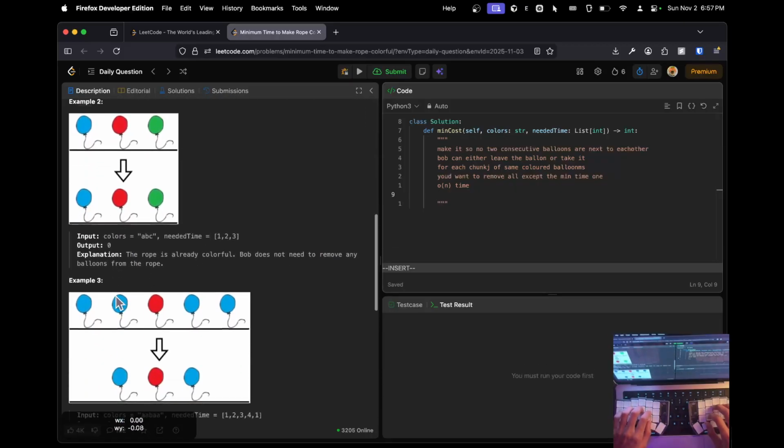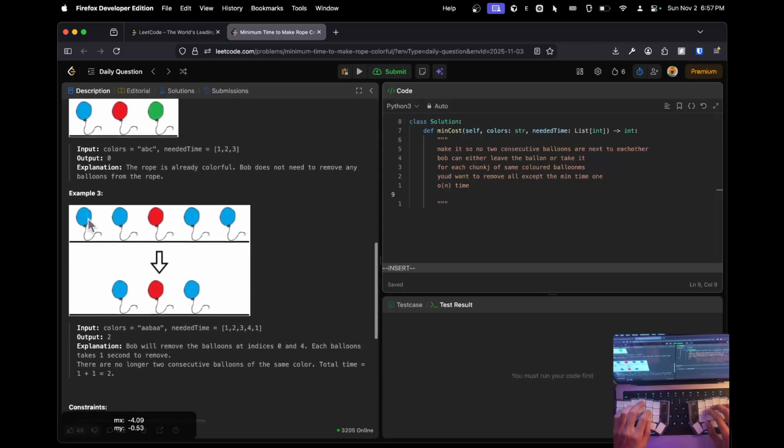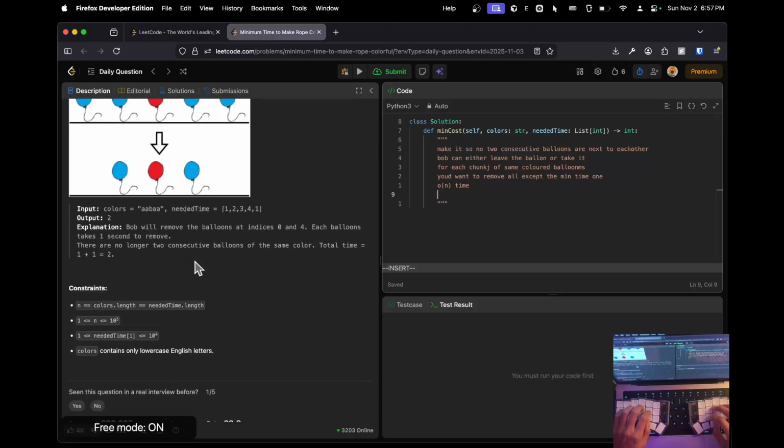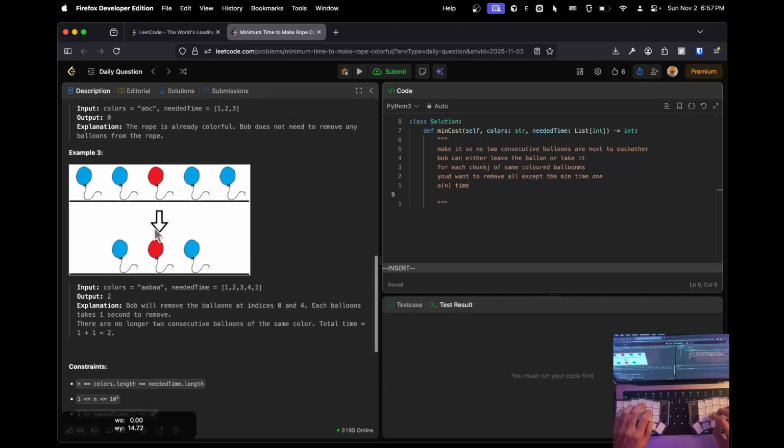And while your balloon color is the same, you will keep track of the total time needed, and also a minimum time for each balloon to be removed. Oh, actually, no, you'll keep the maximum time, and you'll remove everything that's not the max.